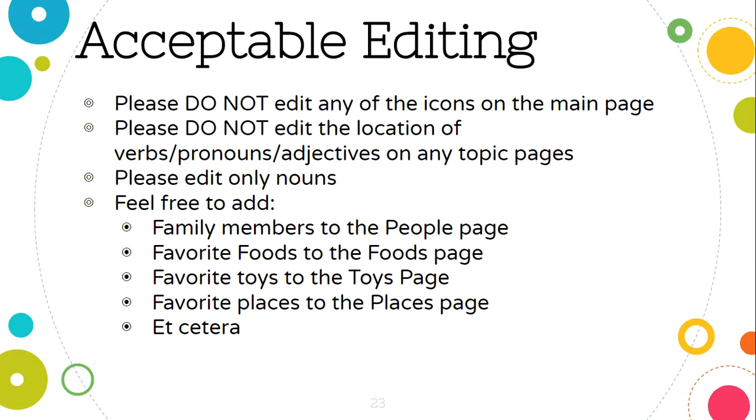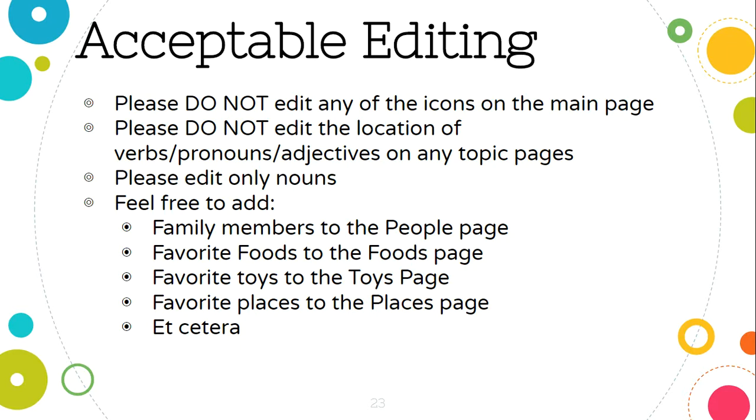So if you move the eat button on the foods page, they're going to become confused because on the front page, the eat button is somewhere else. So we want to kind of keep those there. So looking at the buttons that have things that are more specific, like nouns, those would be the ones that we want to edit, and we want to keep them in those locations. Or again, any location that's white that has nothing there, you can absolutely add to that button.